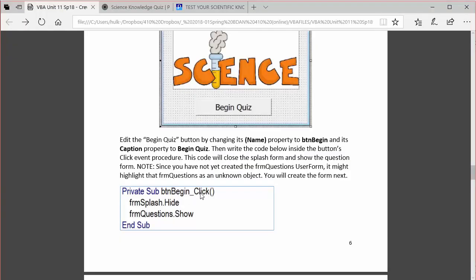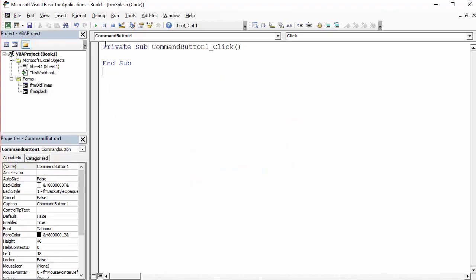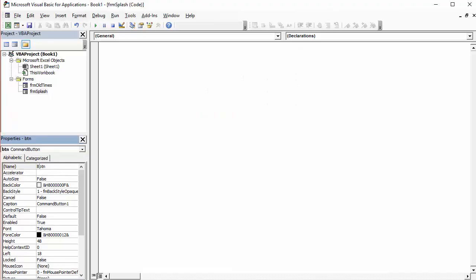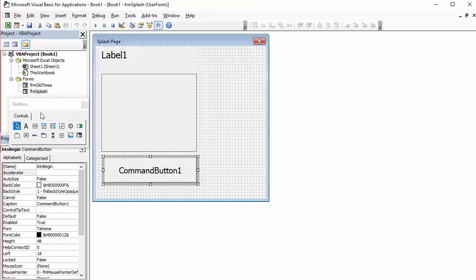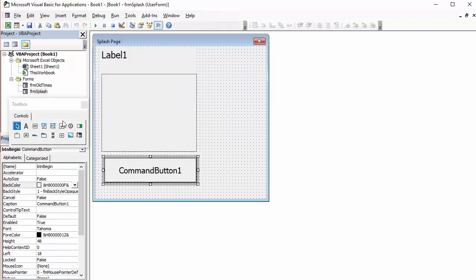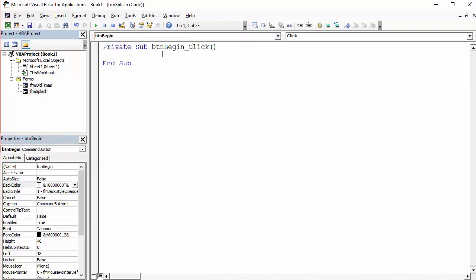I did change it. Okay, I changed it in the directions here. It does say to change it, so delete that code stub. Go back to command button 1. Call it btnBegin. And with that new button name begin, I double click, and I get btnBegin_Click. Even though the caption, what the user sees, is still command button 1, because I changed the name of the object, the code event for that is btnBegin_Click.